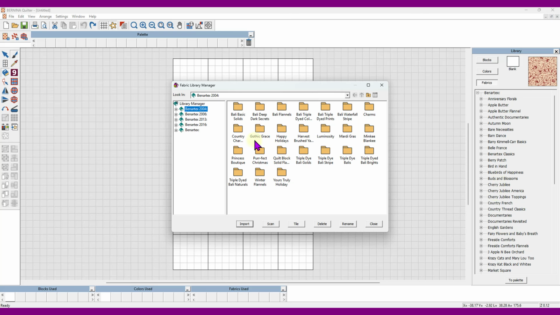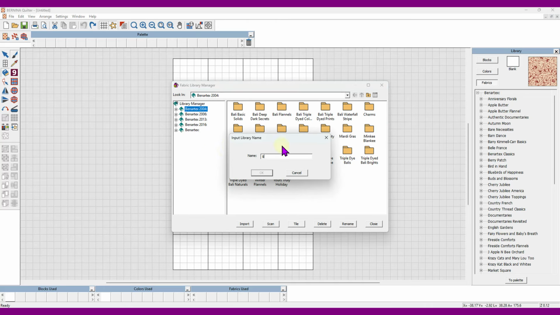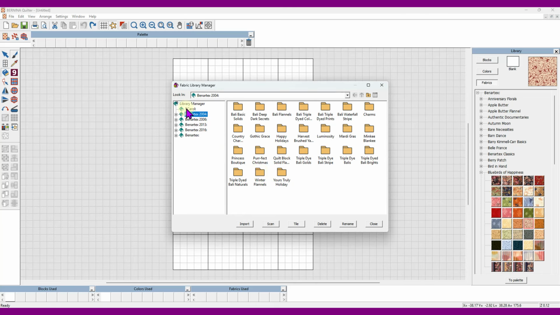To add your own collection, you need to right click on this left hand area where the index is, not on top of any of the other collections, in the blank space, and it'll come up with New Library. Just left click on that and give your library a name. It will have a $ sign, and so every fabric you add will have a $ sign next to it to indicate that it's one you have added. So I'm just going to call my collection Carol and go OK. And now you'll see up the top here that I have a collection called Carol.